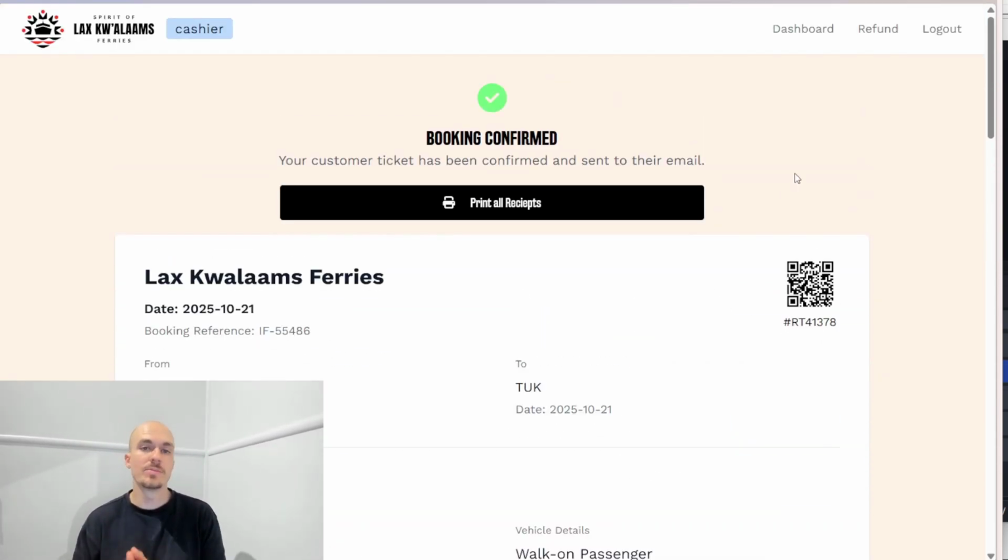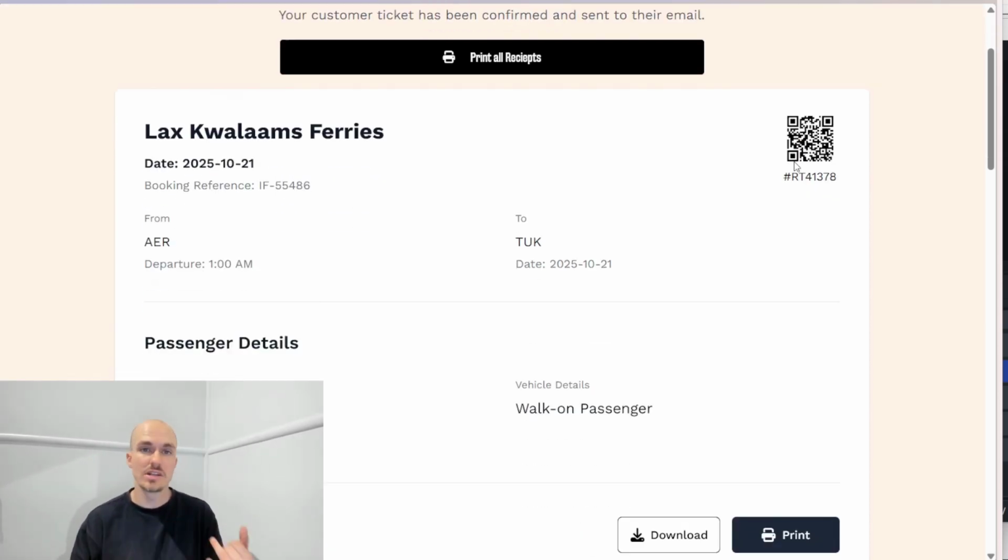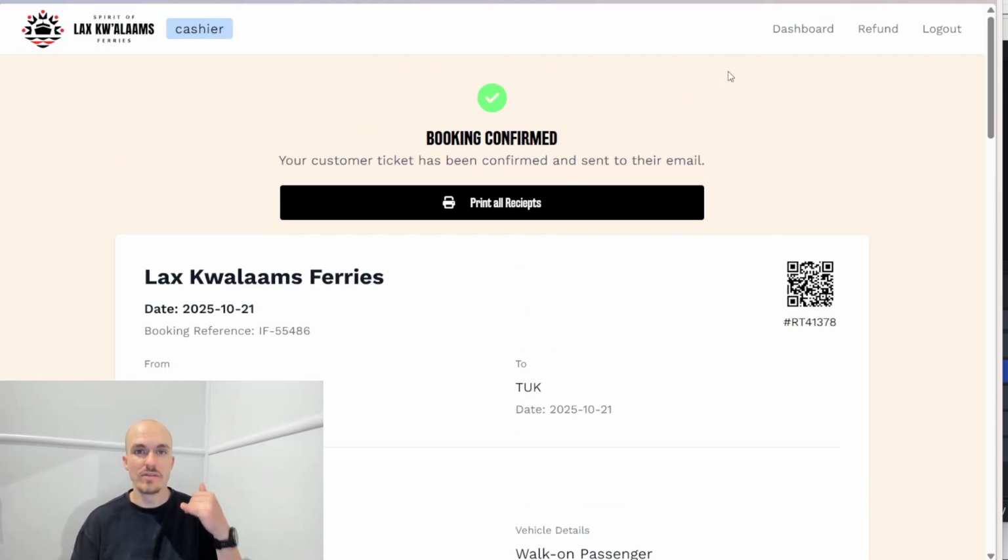The customer will automatically receive the tickets on their email, so you can just ask them to check their emails, and if they don't come right away, ask them to wait for 10 to 15 minutes and check spam folders, and ask them to call back if anything happens. But they should receive their tickets through email, and they can just open their tickets on their email and present them to the deck handler on the date of their ferry. So that's it for manual booking when you're on the phone with a customer.